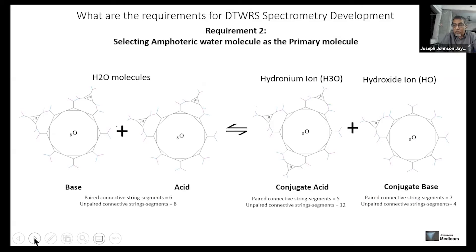To define this spectrometry, we have to define the primary molecule. That is the base molecule that we have to observe, from which the wave pattern has to be compared with other molecules. Water is ideal to define as a primary molecule because water has amphoteric quality. It can act as a base as well as an acid. That's why we are taking water as the primary molecule for this spectrometry.